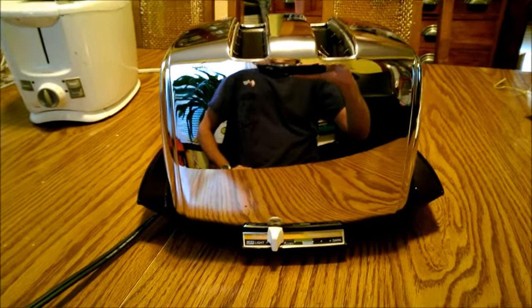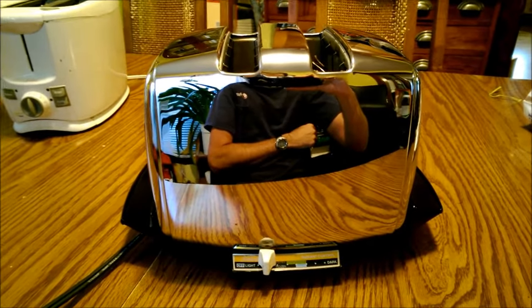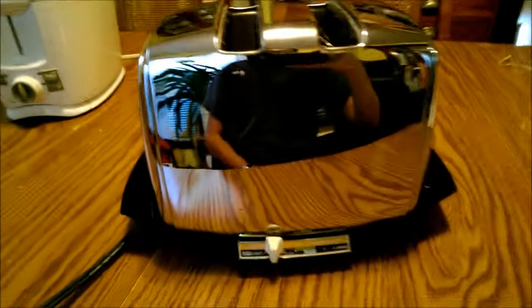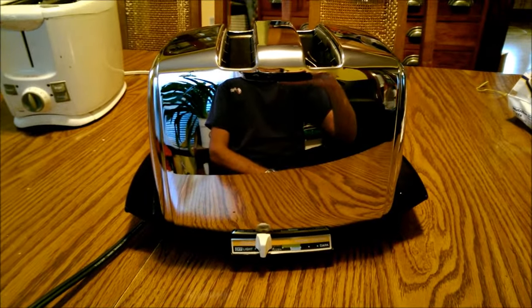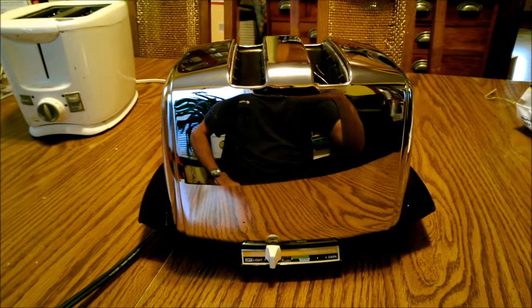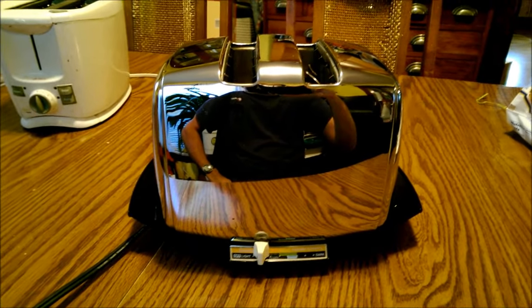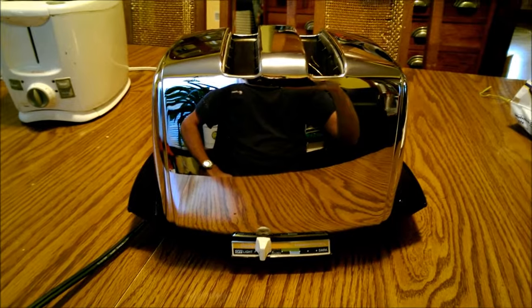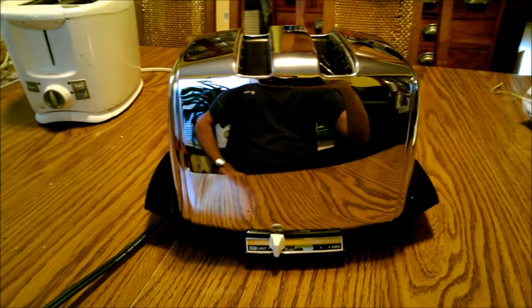This was, at the time it was made, probably the top-of-the-line toaster you could have bought. It's really clean inside - you can tell it's been used a little bit, but it's almost new inside. Sunbeam made this particular style of toaster starting around 1949 or 1950, and as far as I know they made basically the same toaster with minor changes all the way up until about 1997.